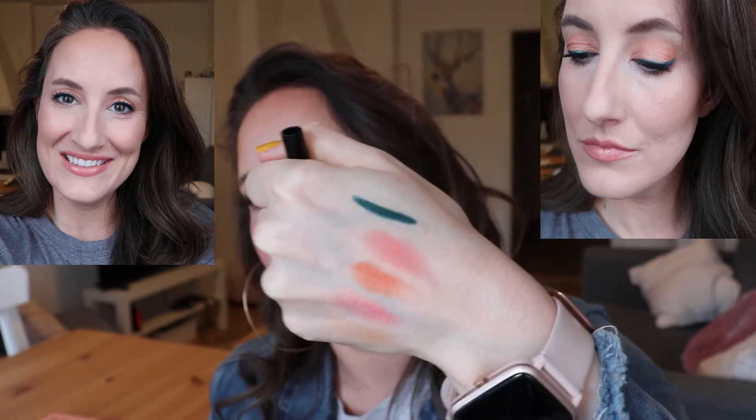For look number three, I mixed the matte shades Darlin and Okur in my crease, deepened the outer corner with Perky and Half Baked, and put Glaze It — a muted deeper peach shimmer — all over my lid. I added Ready or Yacht in the middle. Then I finished with a green liner: Tropical Green from NYX, one of my favorite liners — a beautiful deep forest green. I tried to wing it out, and I think a really dramatic thick green wing would be insanely beautiful paired with peach tones.